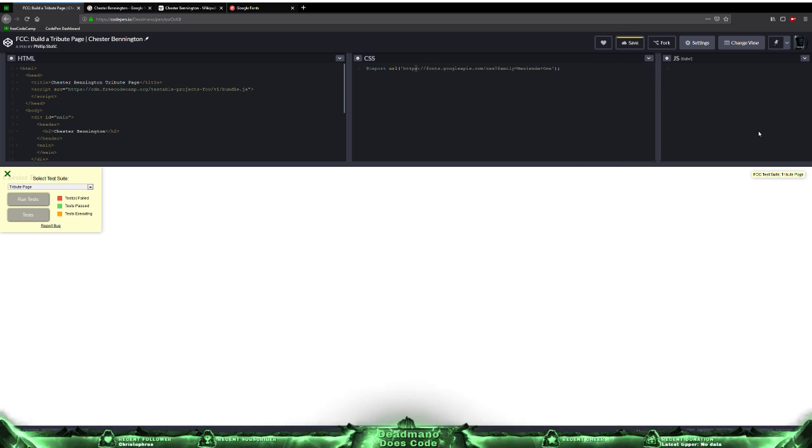Import URL, then the font. And then we've got to remember to set the font family. So for H2, it doesn't necessarily have to be for H2, it can be for a title? Because I don't want every H2 element, not that there's going to be many of them.